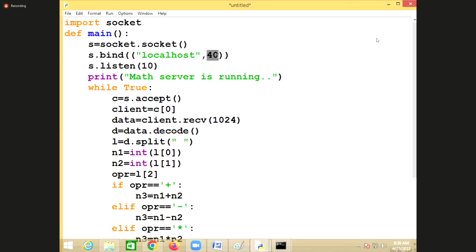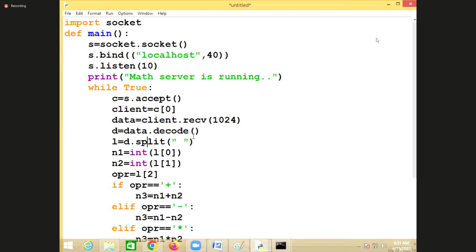What is the port number of this server? 40. And the math server is running while True, which means infinite. This loop keeps on executing, right? And the server accepts the connection of the client. Accept will return a tuple which contains the socket of the client, the connection, and the address. So I take the client connection, receive the data, and decode.